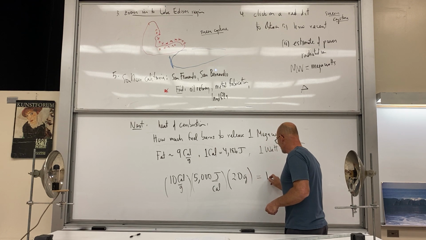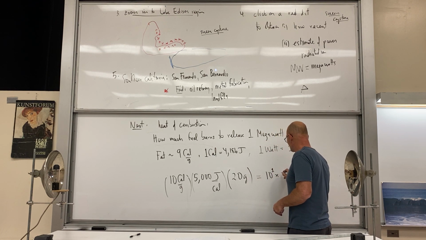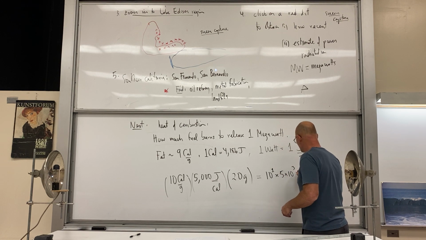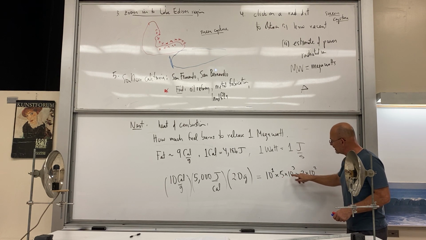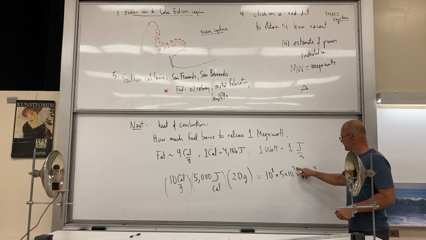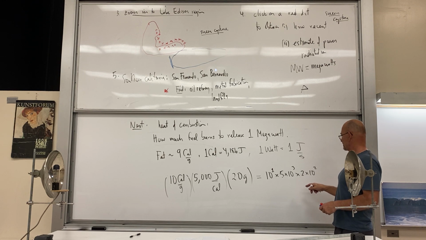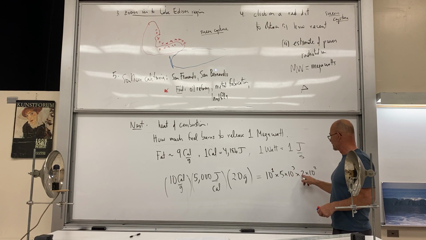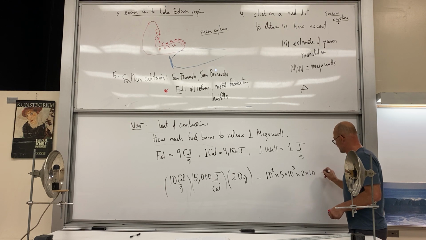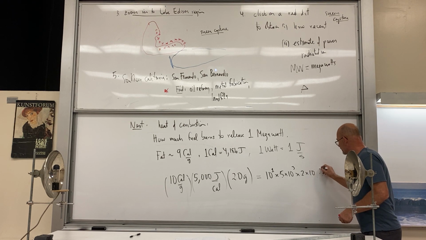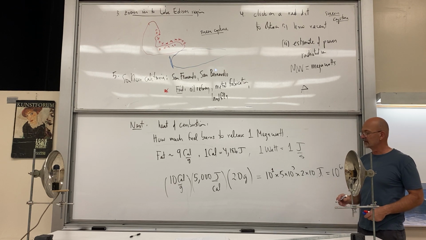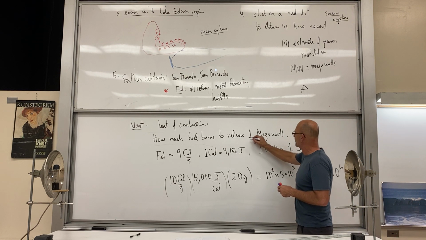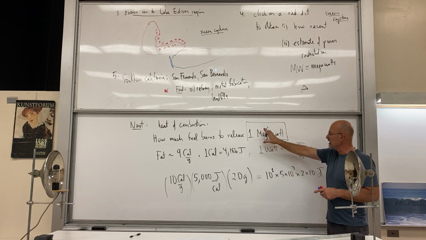And that'll be joules, so we'll have 10 to the 1 times 5 times 10 to the 3rd times 2 times 10 squared. So here you get it. You got 5 times 2 is 10, so that's 1, 2, 3, 4, 5, 6. Oh, 6. There we go. Okay. And those are joules. Everything else canceled. So that's a million joules. Okay. A million joules. That means we need 1,000,000 joules per second.